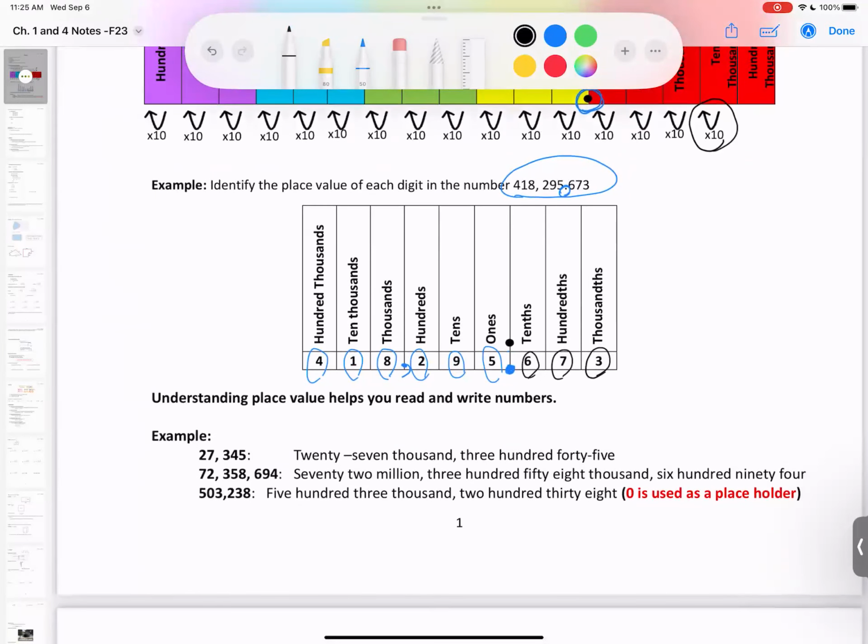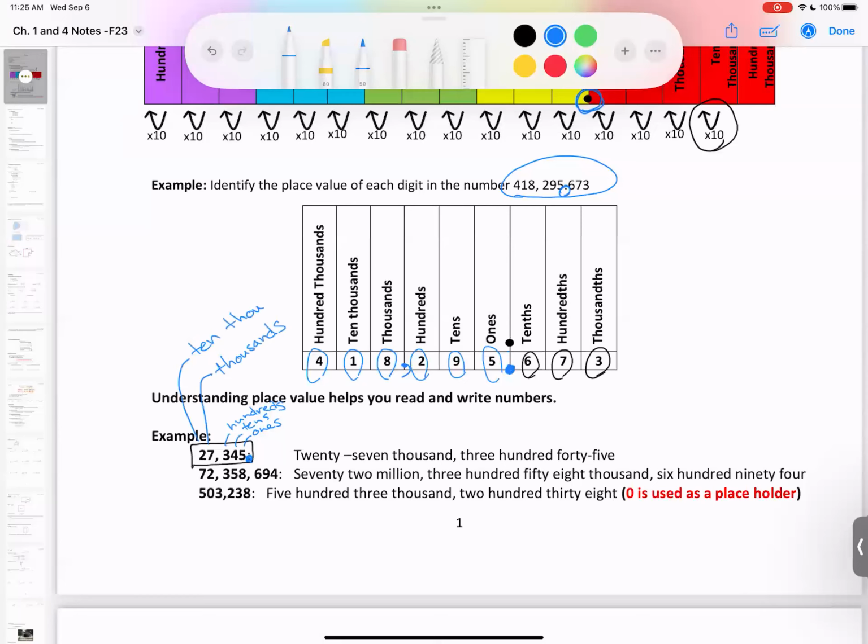So for example, let's try to write the word names for these numbers. They've given them to us here, but let's take a look. So we've got this number here. There is no decimal here, which means that you can assume the decimal is right here to the right of the 5. So that means this is our 1s, our 5s. Then we've got our 10s, 100s, thousands, and then 10,000s.